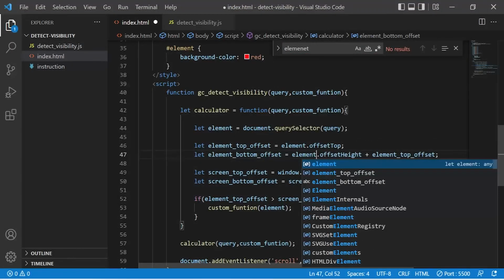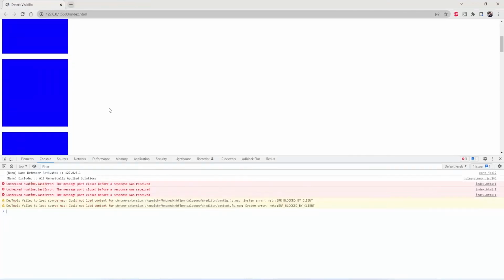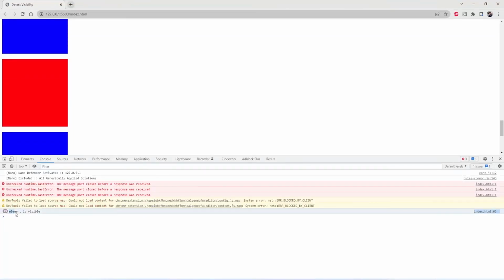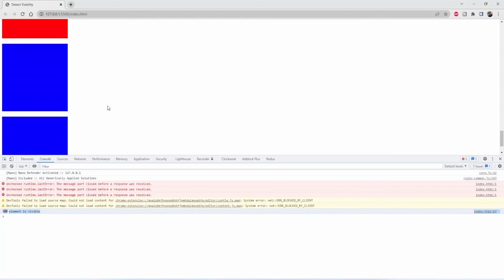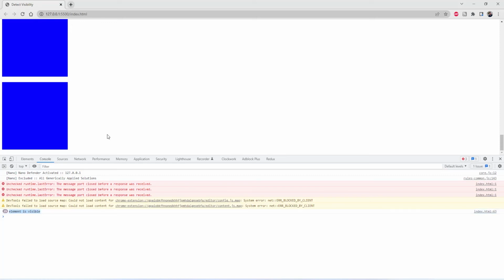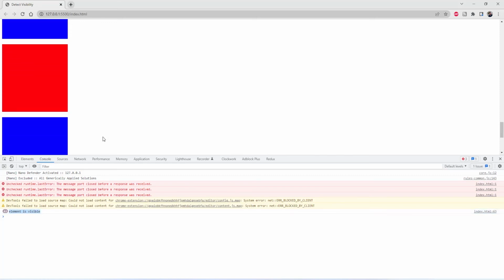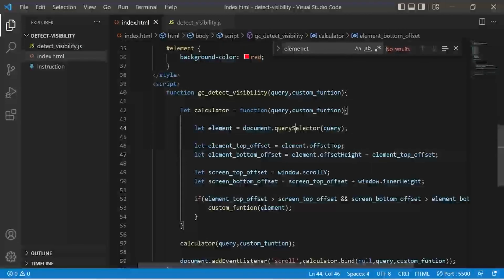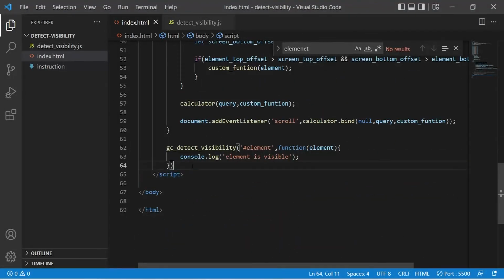It needs to be element. Okay, when the element is visible on screen, it says element is visible. After that, it stops writing this to the console, and if the element comes back, it writes this again. So our function is working and detecting when the element is visible on screen.